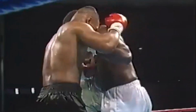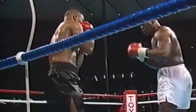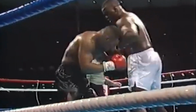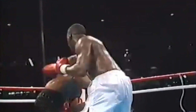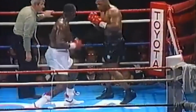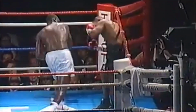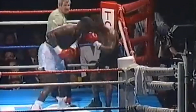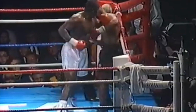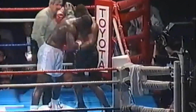This is high drama, and the crowd here is greeting it by and large with stony silence. Probably disbelief, Jim. They came to see Godzilla, and the wrong guy appeared to be Godzilla until that knockdown. The left eye of Mike Tyson's nearly closed now. Shades of Ray Leonard against Tommy Hearns. Douglas coming back with a left and right. Tyson is wobbling. Tyson needs the ropes for support. Douglas wailing away. Without the ropes, Mike would have gone down.